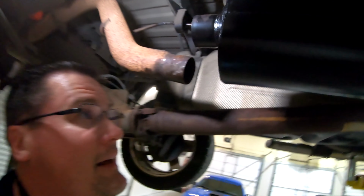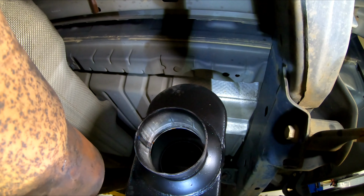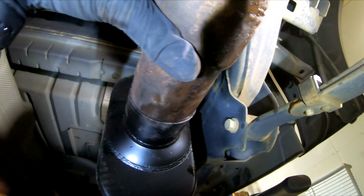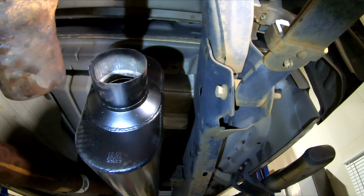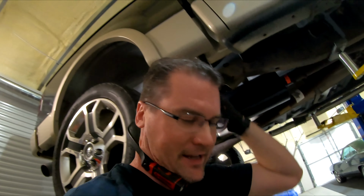Now here's something that might happen. So sometime in shipping, this hole is no longer exactly round. So when I go to put my pipe in, it doesn't want to slide in. See how it's not fitting? So luckily, I'm prepared for this scenario. I actually have a tailpipe expander, insert your own joke here, and I can put this in there and spin it. It'll actually expand that muffler a little bit so we can make the pipe fit. And this is what it looks like.